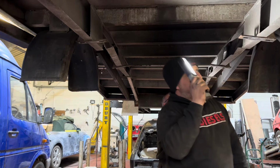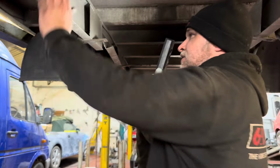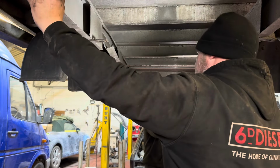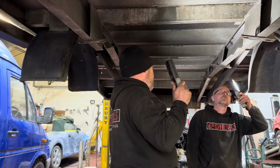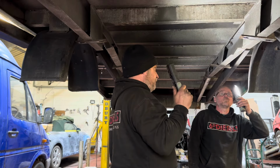Yeah. I think we took the 17s out. We can actually pull these rails out completely. I don't know whether to or not. I would probably leave them in situ and then just get the heat on it and heat it up gently. And that would bend like butter. Yes, it's aluminium though, so it'll be a nightmare to warm up because it just dissipates heat like air.